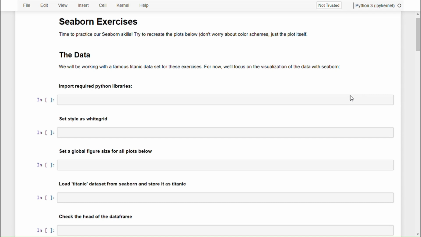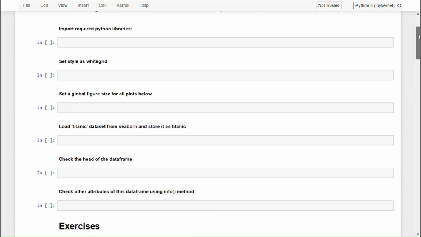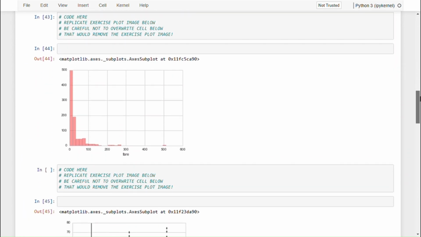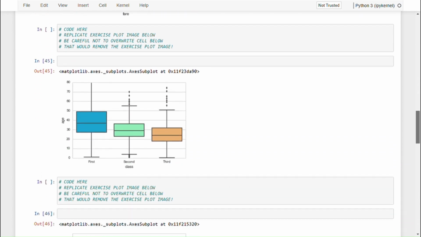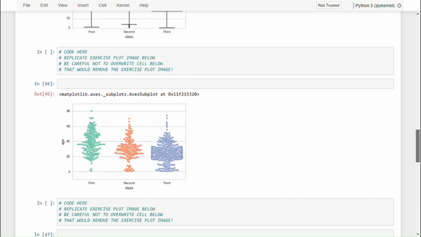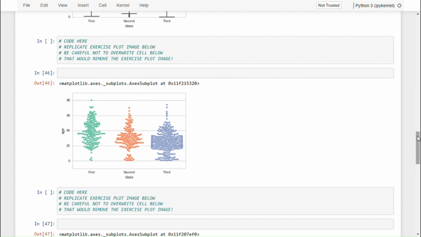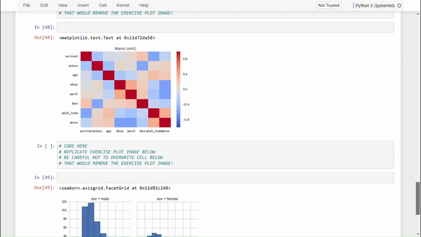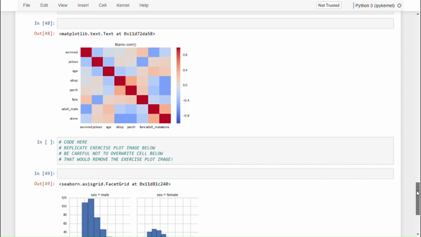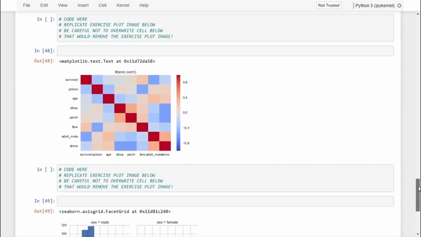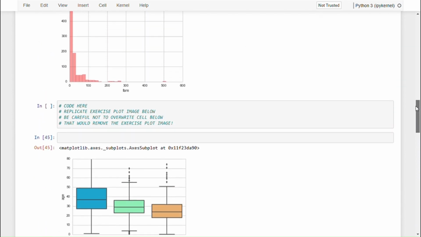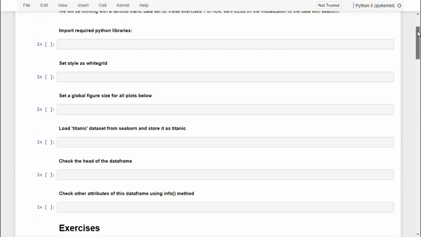Seaborn is used for plotting data in Python. It produces some beautiful visualizations using simple coding structure. Today, I am going to work on a Seaborn exercise using its preloaded Titanic data to plot some distribution plots, categorical plots, matrix plots, and grid plots. Please watch along if you find it interesting or feel free to work alongside if you want to practice these codes too. Let's get started.